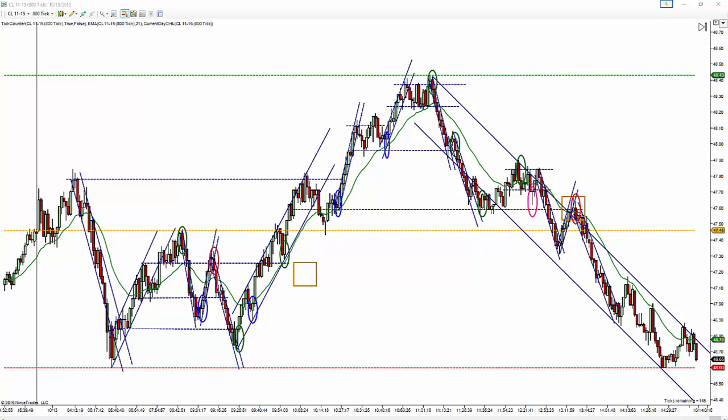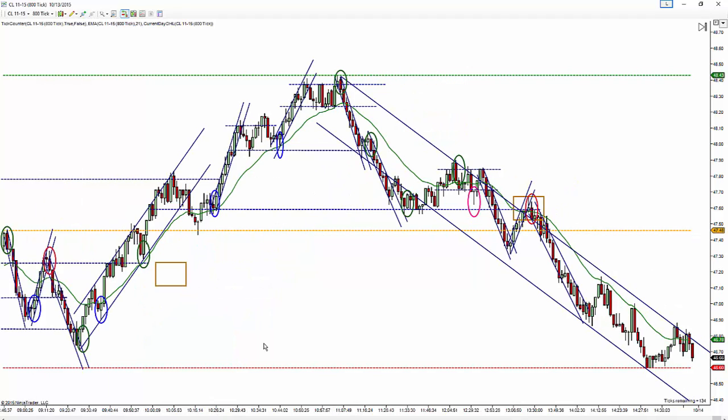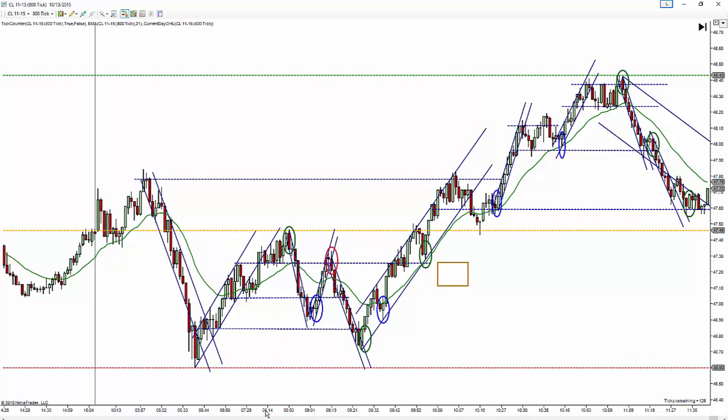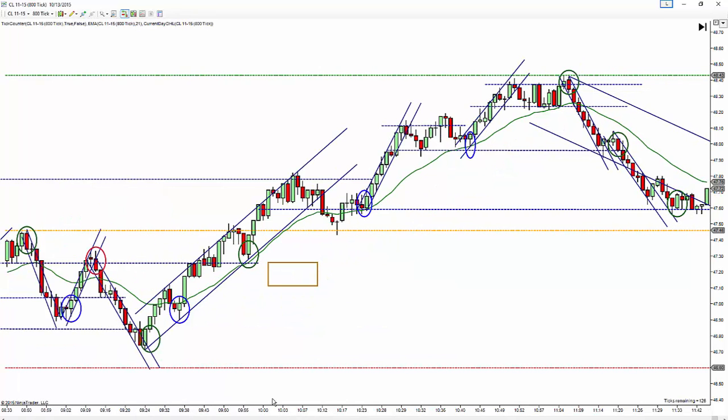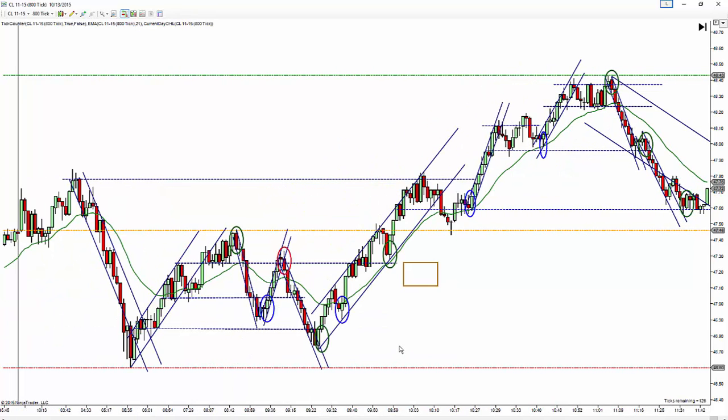Now, I didn't use it as corroboration as far as the ES is concerned. This is after the fact. You don't know this and you don't see this until after it's finished for the day. So the whole point is to try to anticipate trades going forward. Anyways, let's take a look at some of these trades. I'll try to zoom out here and make it a little bit clearer.